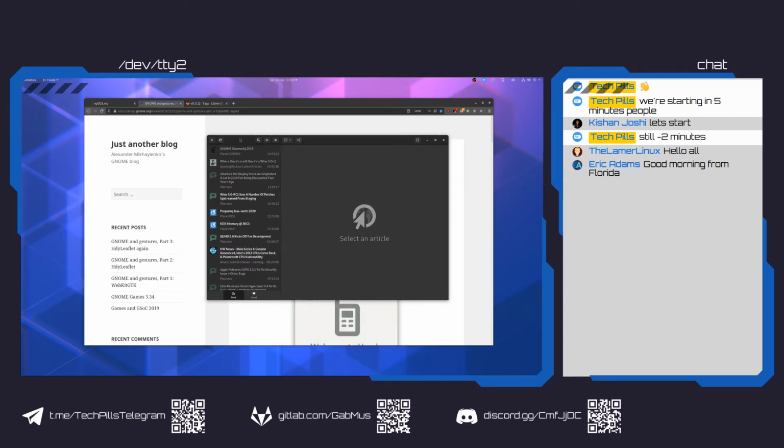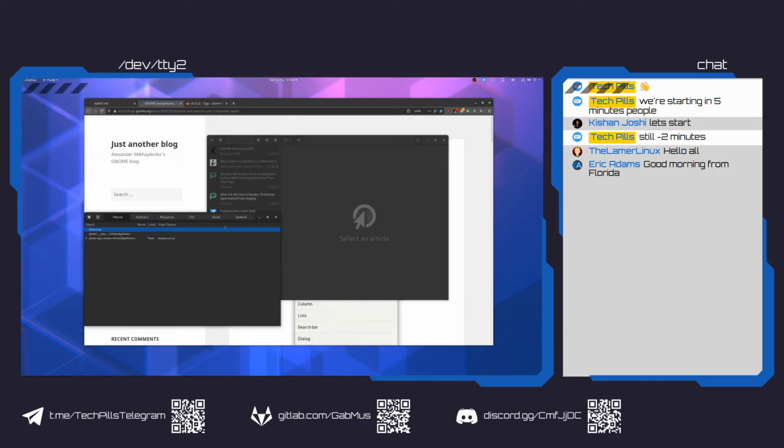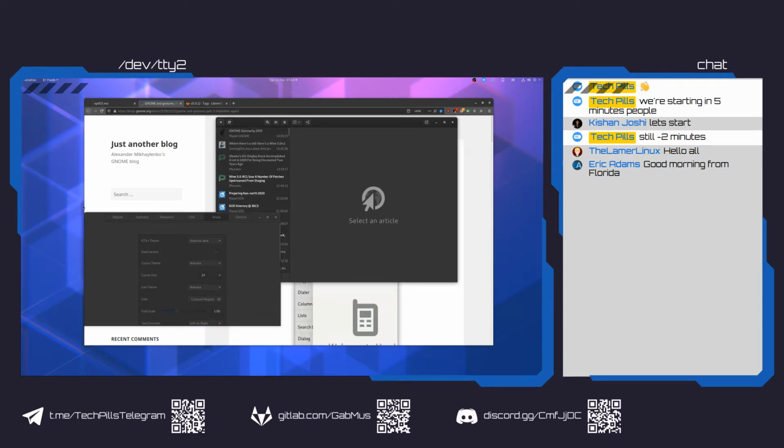So what you're seeing here is the very latest version of Feeds. It's still not out yet. This is in the master repository, so if you're willing to install the master version, you can already try this out for yourself. But if you're not, well, maybe wait for the next release, 0.13. It will be out, I think, fairly shortly. Anyway, let me actually show you the big thing here. So let's actually stay on Adwaita Dark. I actually like this more.